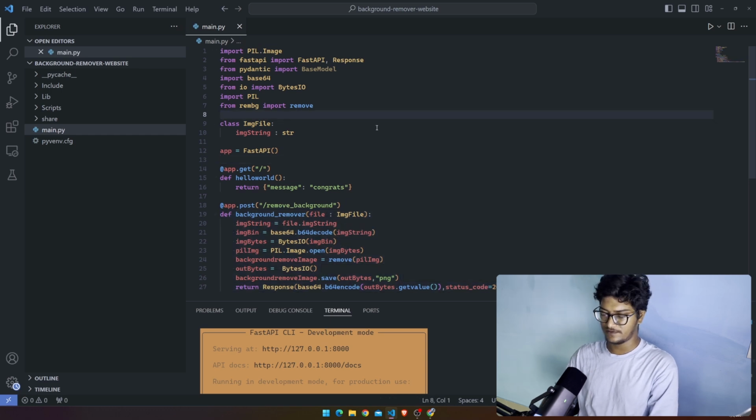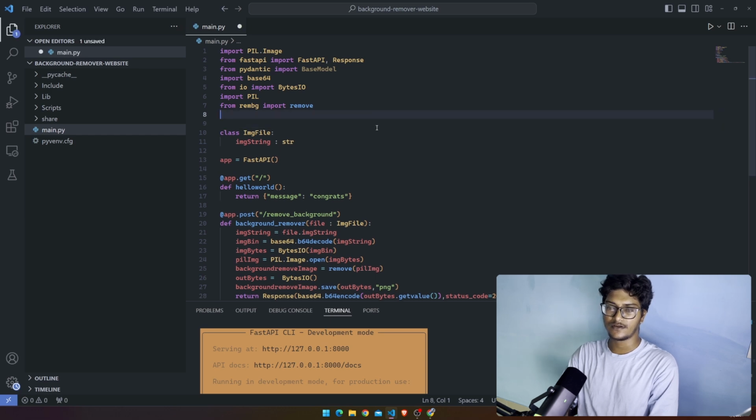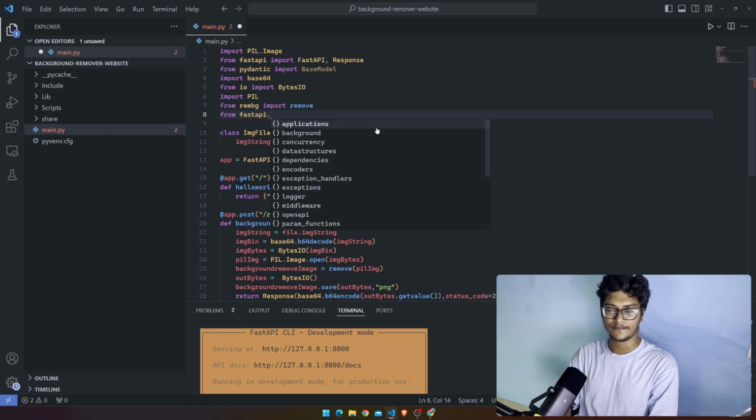The front end of this website would be running on a different server. So what would happen is when you call this server from a different endpoint, it would give you a CORS error. To fix that CORS error, we'll call the middleware, CORS middleware basically.